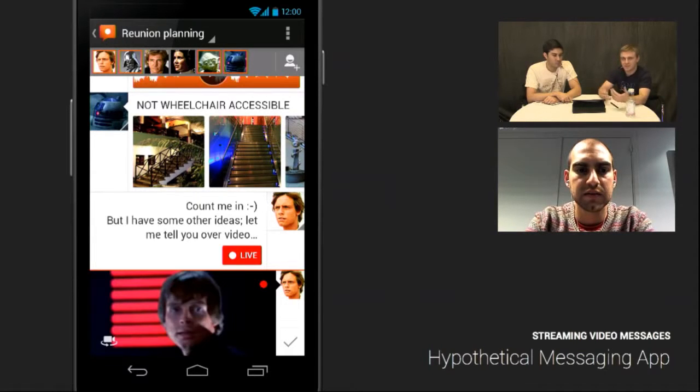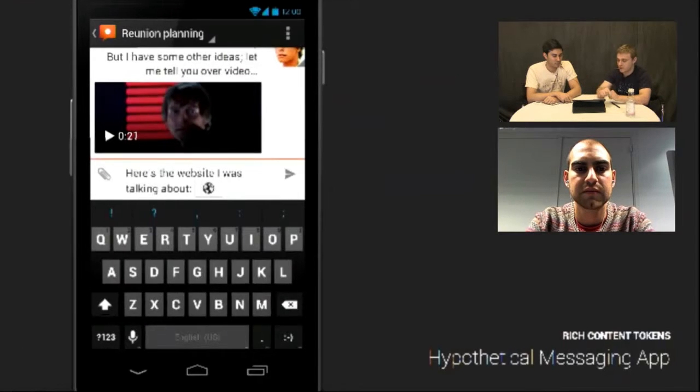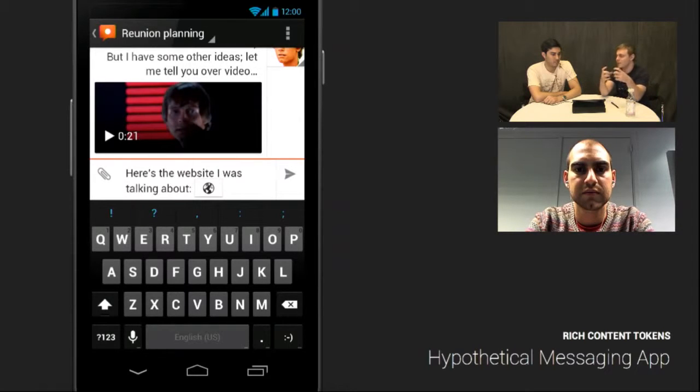So this is something that I just haven't seen other apps do, and I think it's something to think about: ways to compose rich content. Not only view rich content, but compose it, right? And in another one of these screenshots or mocks, you have this kind of composition window that can accept tokens. So let's say you paste a URL. What if you just paste a token indicating that this is a URL object? And maybe a place is also kind of like a place token or such. So this is just something that I think folks should think about.